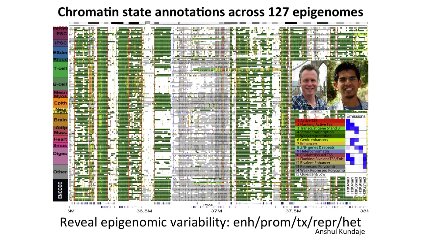And you see the active promoter here, the transcribed enhancers in lime, as well as the yellow enhancers in the transcribed regions. Other genes have more of a lineage-restricted activation, where you can see here this particular gene is off in a lot of the B cells and blood cell types and on in embryonic stem cells and so on. And other genes are ubiquitously active, or at least showing strong and weakly transcribed marks. The other feature you see immediately is that promoters are extremely stable across different cell types, while enhancers, which are shown in orange, are extremely dynamic. So we can start actually exploiting that to link enhancers to the activity of their nearby genes.